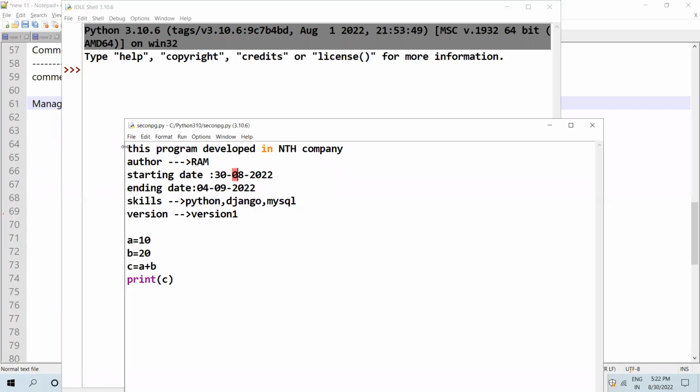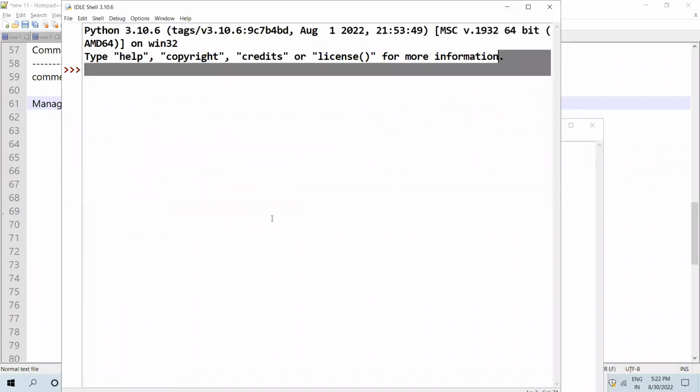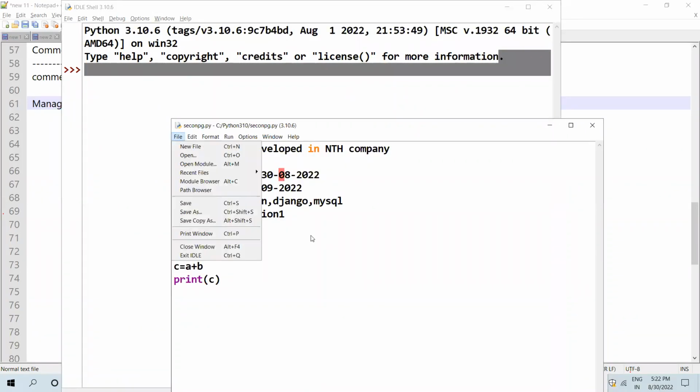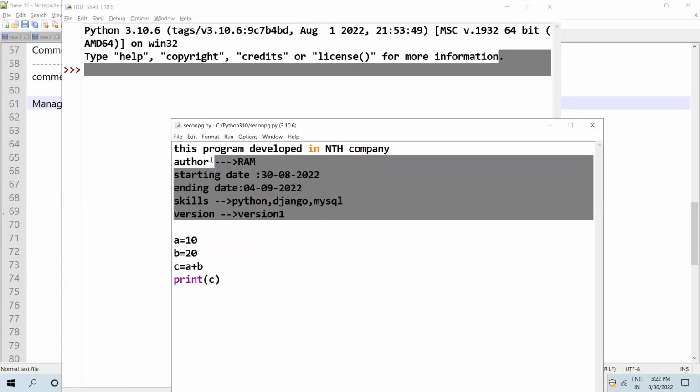Why are these things written, everything? To know about the program. This is called metadata. Metadata we need to write in the real-time industry. Those who are coming tomorrow, those programmers have to know what you have written in the program. Tomorrow you resign from the company and you will go, but I am the new person coming to the company. I need to know what the program has written. If any modification is needed in the program, I need to do the modification.